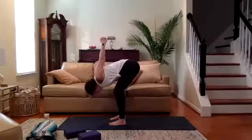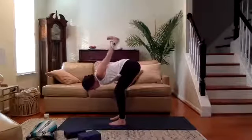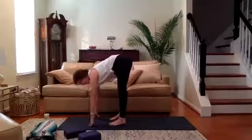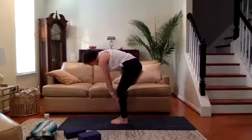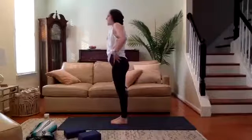and shaking it no to let go of any negative thoughts. One more breath in here. Exhale, slowly release your fingertips down to your mat. Heel toe your feet to touch, so your big toes touch, slight sliver in your heels, micro bend in your knees. Inhale, slowly rise, one vertebra at a time.